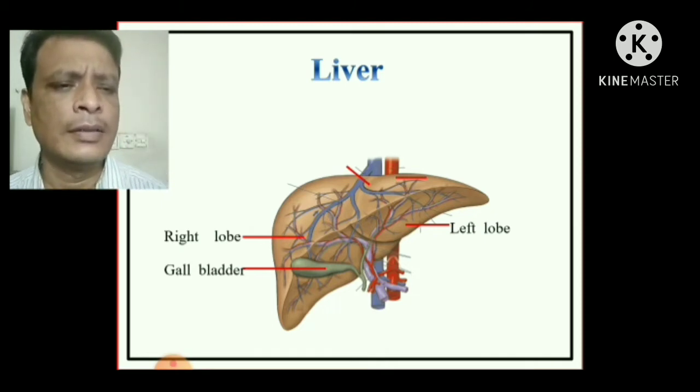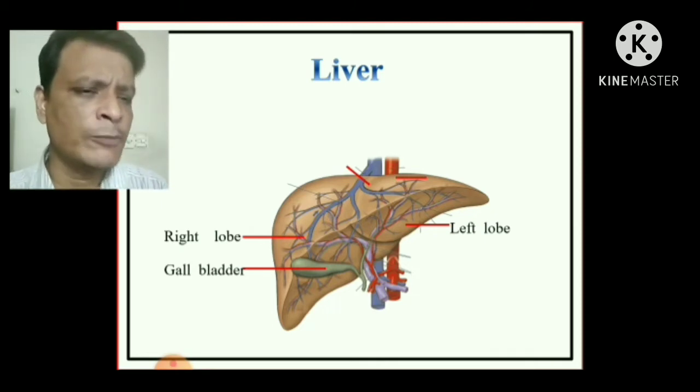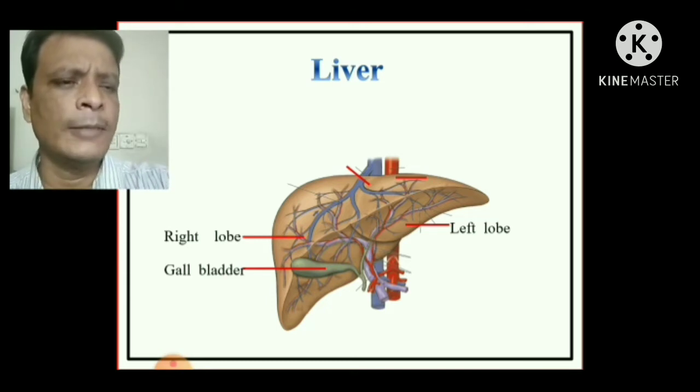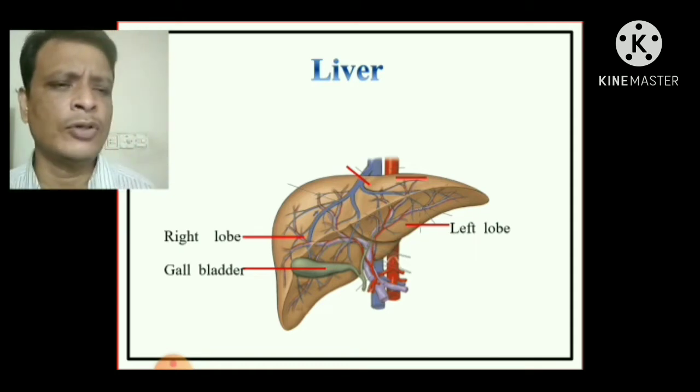First of all, the bile is transported through the bile duct, and the pancreatic duct is also connected with the common bile duct to form the common hepatopancreatic duct, which ultimately opens into the duodenum through the ampulla of Vater. And each lobe of the liver consists of hexagonal structures known as lobules, and each lobule consists of numerous hepatic cells.